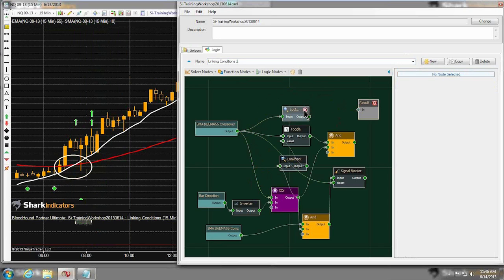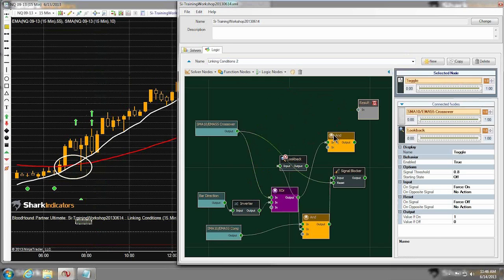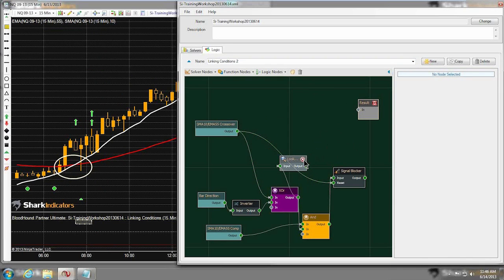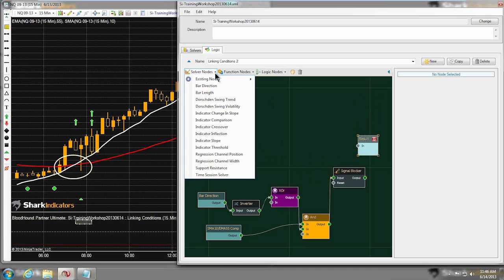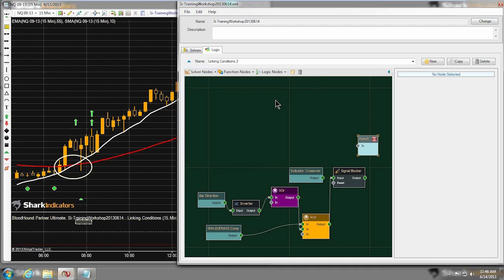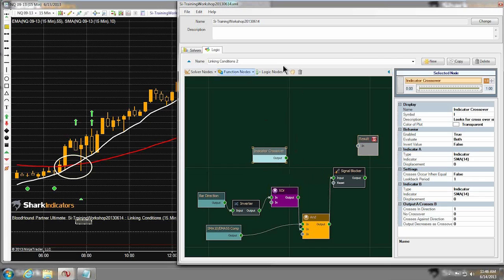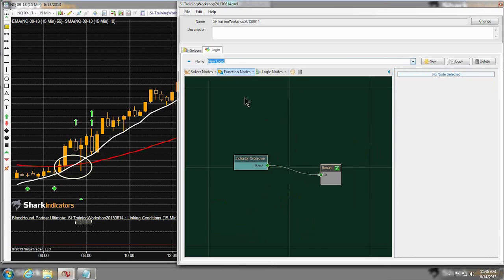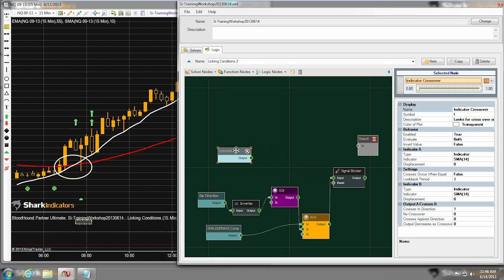Then I can go through and get rid of what I don't want, say I only wanted these components. And then just drop that 1 solver, or however many solvers you have in this other logic template, into this copy, and you'll just have to link them together.